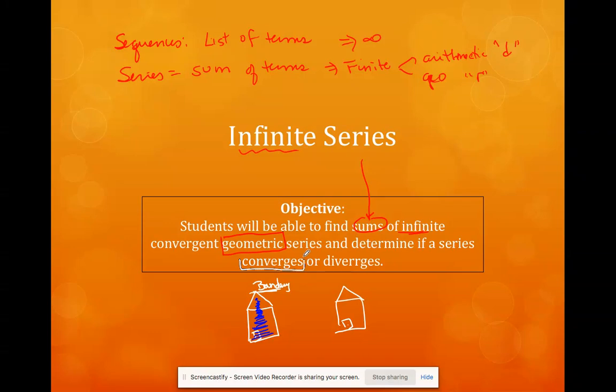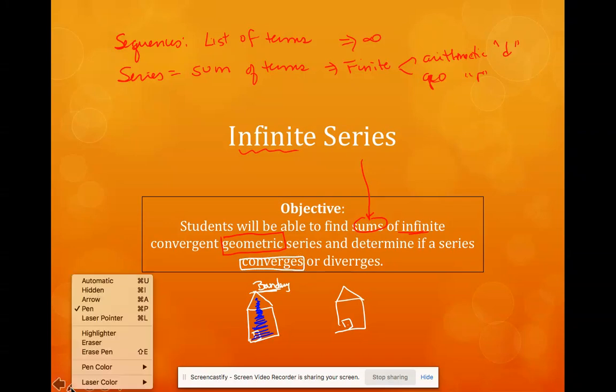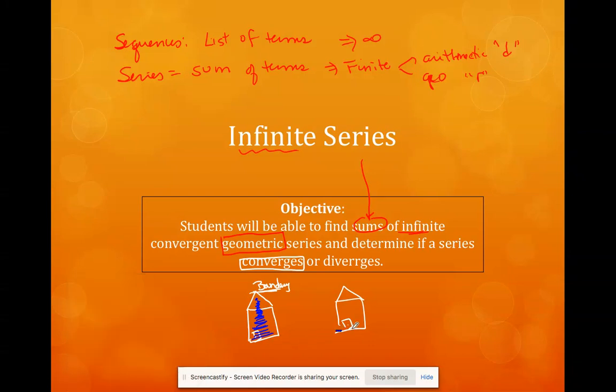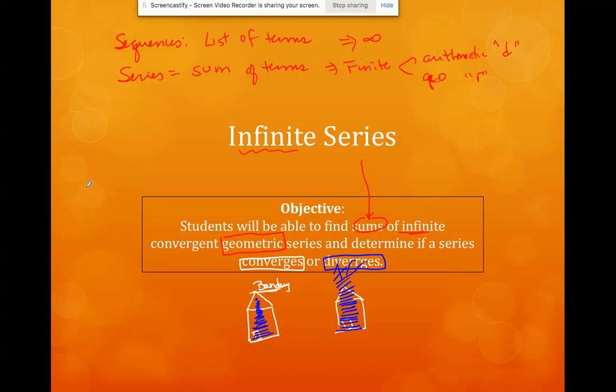That's a convergent series. As opposed to a divergent series, where here's the first term, then you're adding the next one, and your sum is getting bigger and bigger and bigger, and you bust out the house. That's a divergent series. So I'm going to talk about the formal definition of any series, whether it's convergent or divergent, and then we'll move on to investigating patterns and trying to make some generalizations for certain types of series. And again, today we're going to focus on geometric.